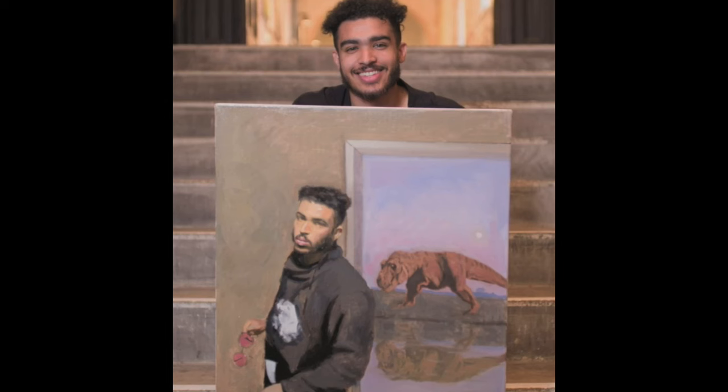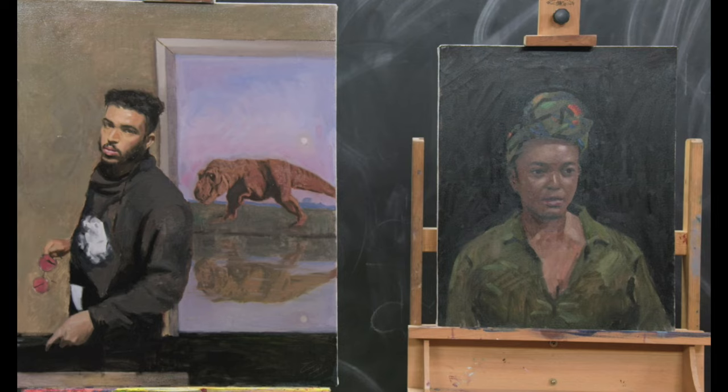The next one is someone who is returning — he was on last season and did fairly well. I can't help it; I love a Tyrannosaurus Rex in a painting, it just kind of cracks me up. His color palette is pretty subdued, and I do remember this piece. It did not look like the model, but it's fine painting.